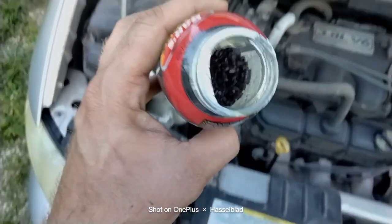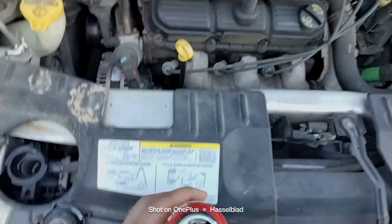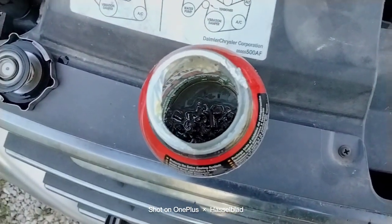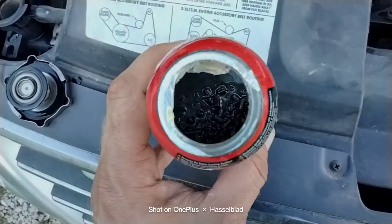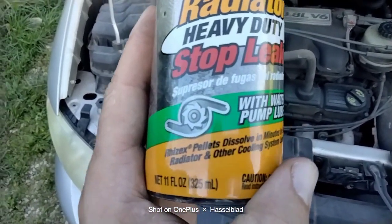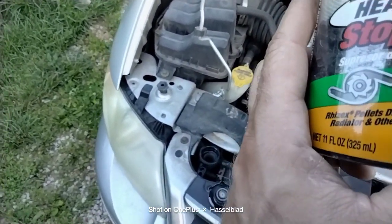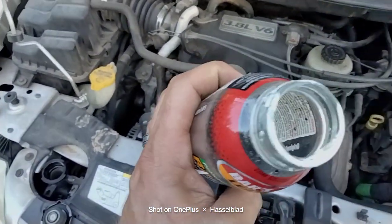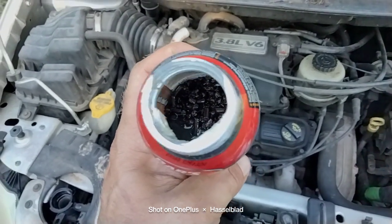I want to show you guys something — look at all those chunks in there. They're pebbles or something it talks about. Kind of focus in on that. They call it 'resin pellets, dissolve in minutes.' I don't know — it looks pretty solid to me. Look at those chunks, some big pellets. Like a pellet gun pellet — those are like animal feed pellets.